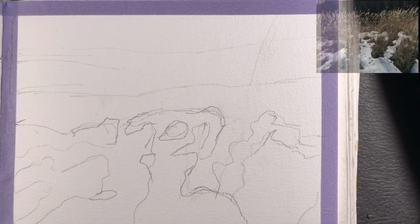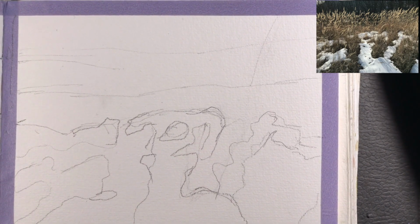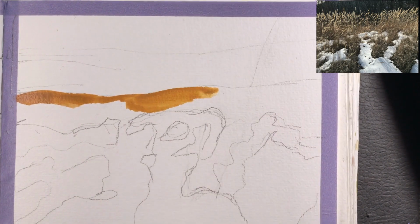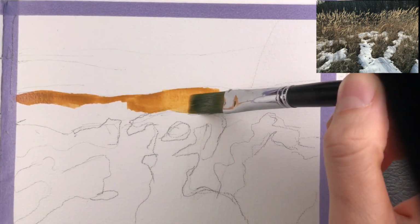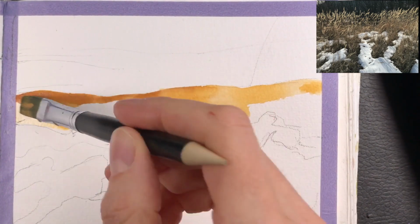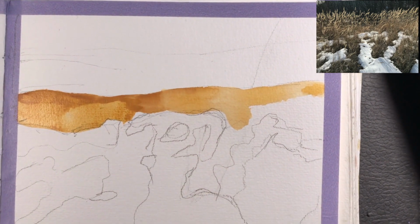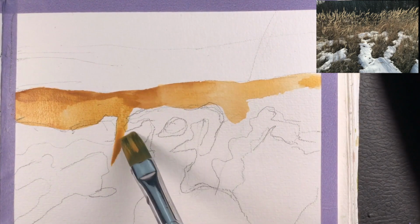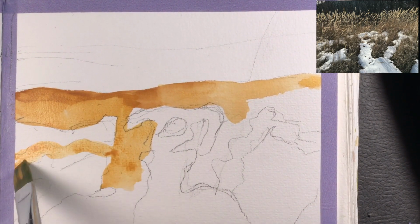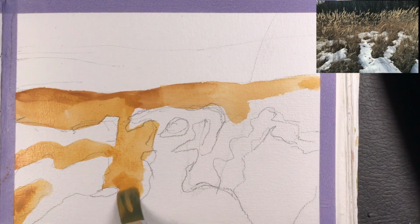I've already mapped out the basic shapes in a light pencil sketch so that I have a reference. Throughout the video I'm going 2 times faster than the speed I've recorded this in. I use a flat brush to paint in a warm middle tone for the grass patches, and I'll leave the snow patches white for now, so I'm painting around them. And I do this to give me a warm middle tone that I can work around throughout the painting.